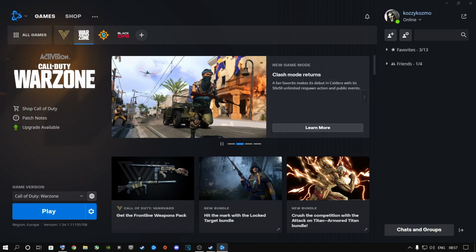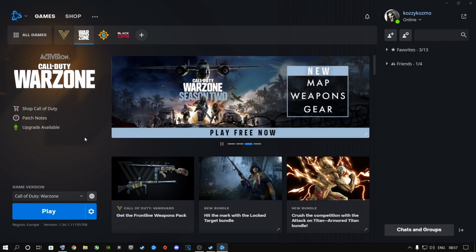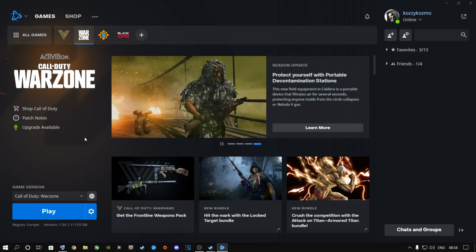The first thing you're going to need to do is Battle.net itself, alright? So Call of Duty Warzone runs through this application called Battle.net, which is this that I'm on right now. So you need to change the settings in this application and make sure that the settings are perfectly fine for you to run Call of Duty Warzone without you having any issues and problems and stuff like that. Alright, let's jump straight into it.